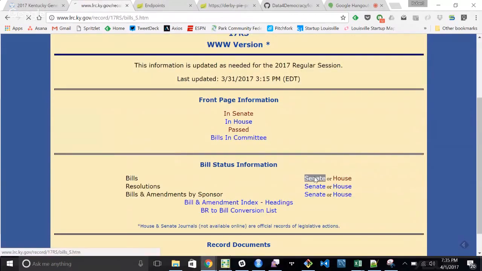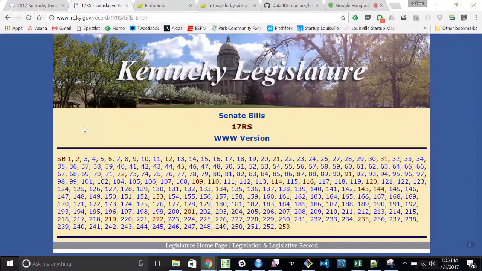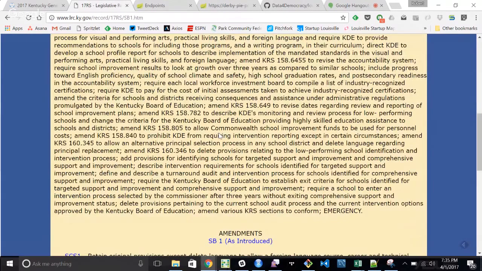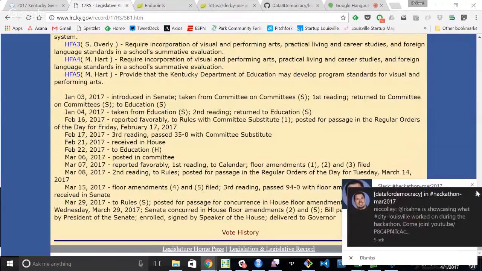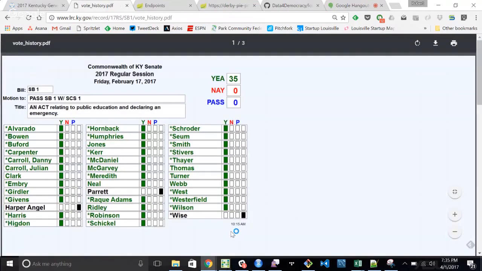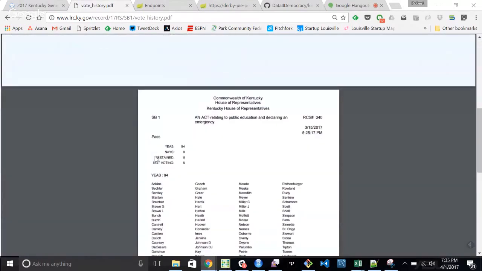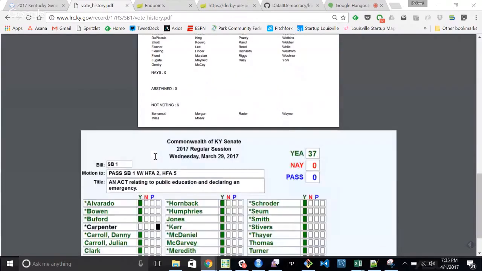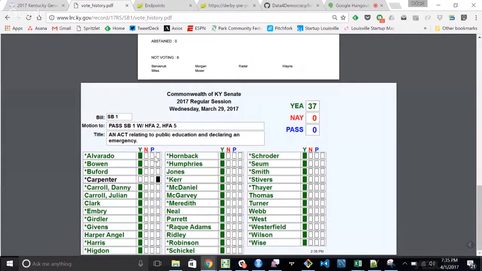And just as an example of what it looks like, these are all of the bills that were filed this session. So if you click on Senate Bill 1, this is a little bit of the text. You can get some more of the vote history down here. And if you want to look at the actual vote history, this is what it looks like. This is an image file. It's a PDF with an image in the middle of it. And this here is a text file that's stored in a PDF. So this is all knitted together in a PDF and shared on their website exactly like this.